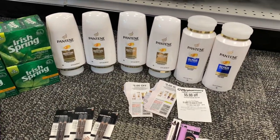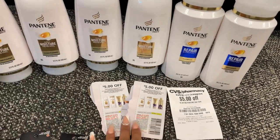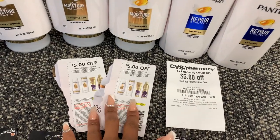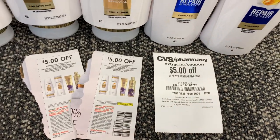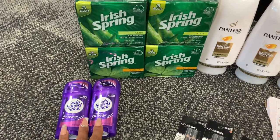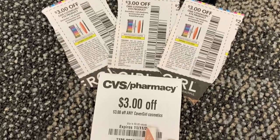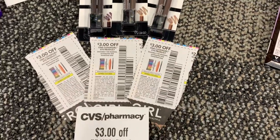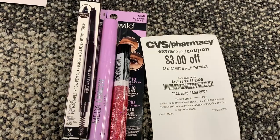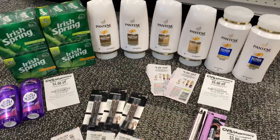All right, so this is everything I'm going to get. I was going to get a little more but I decided to wait till next week to use some of these CRTs. Here's the Pantene deal — I don't know if the digital is going to attach for me but we're going to see. I'll get a $5 extra buck back and use this $5 off of $25 CRT. On the Irish Spring there's no CRTs, same thing with the Lady Speed Stick. I want to use the $4 off of $20 to make that deal better. The CoverGirl will come out to be free, and I'll also get a beauty buck back for $3. So yeah, that's my CVS deals. Let's go check out.